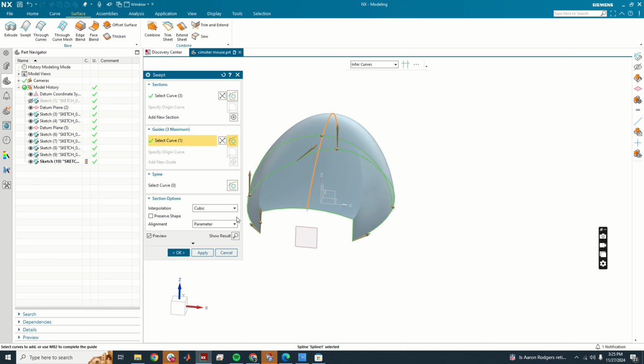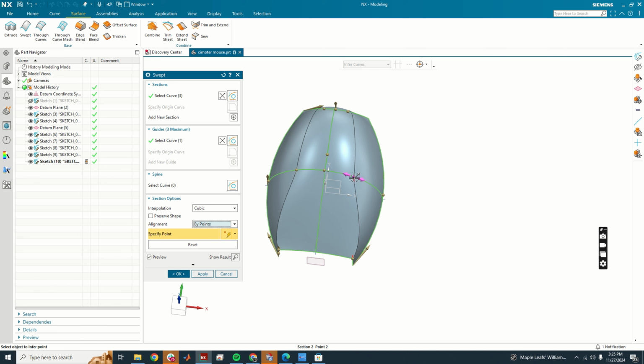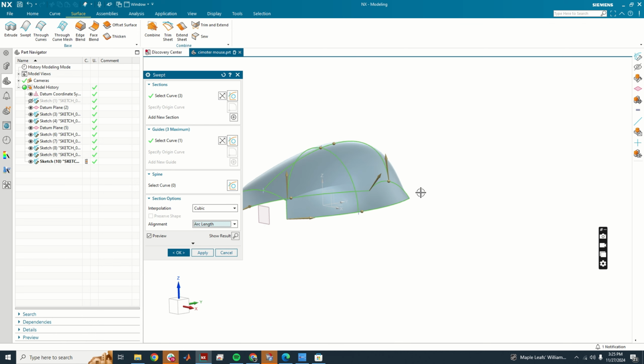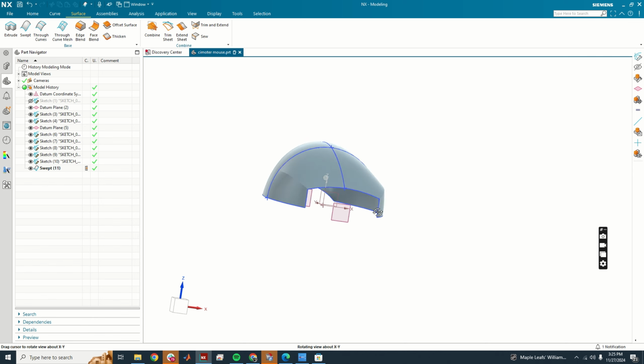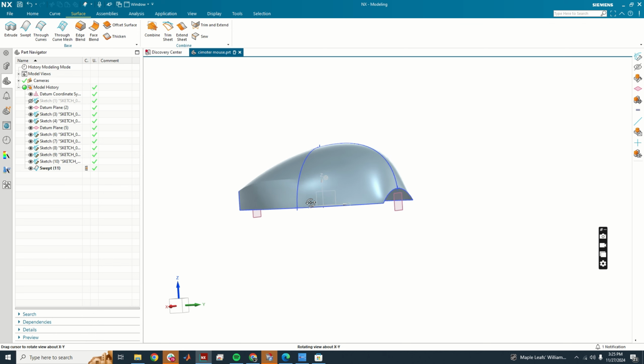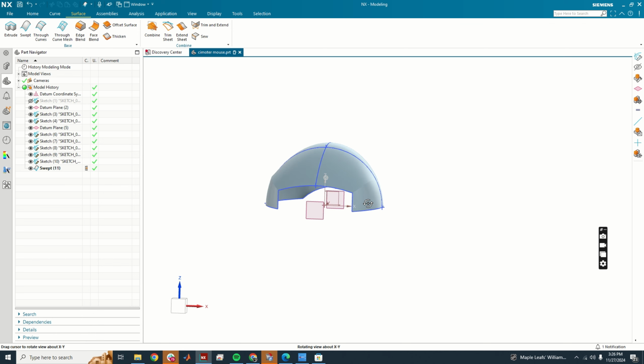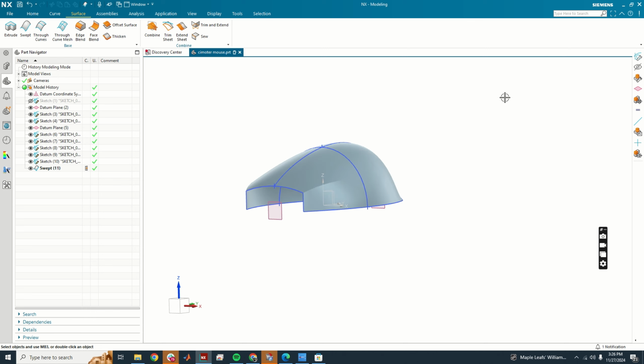I can also mess around a little bit with my parameters just to make it consistent. So I'll drag those to the side. Actually, if I go by length, yeah, that's pretty darn consistent, so I'll go with that. Okay, cool. And so now I've created a little bit of a shell for my mouse. So the next thing I have to do is cap off the front and back, and then also make a part for the bottom. So to start, I'm going to cap off the front.